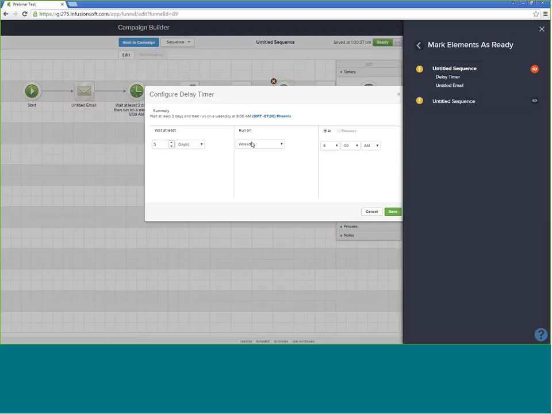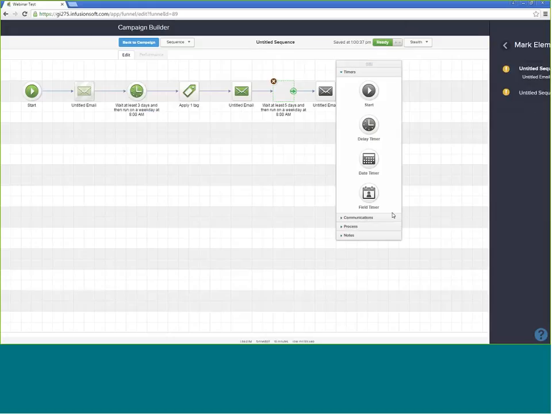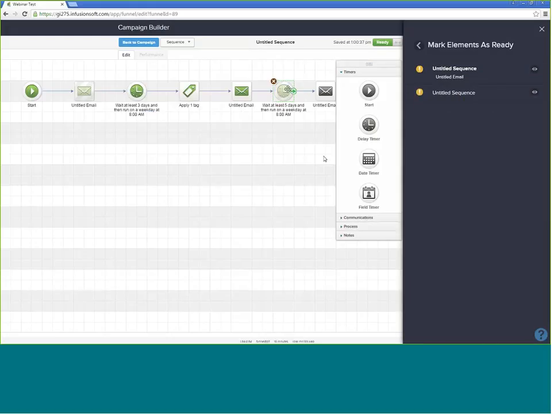Why not? To run on a weekday, you'll notice you have other options here. I'll run on a weekday as well, and 8 o'clock seems like a great time. We'll click Save here. You will notice that it changed the icon from a dark gray color to a light green. Once again, that light green just signifies that we had done a slight edit or an alteration to that campaign element. Noticing here the email is still dark gray, so what we can do is double click into that email.